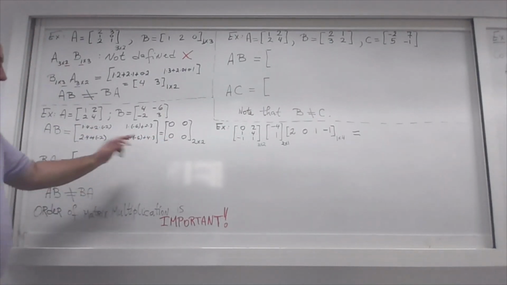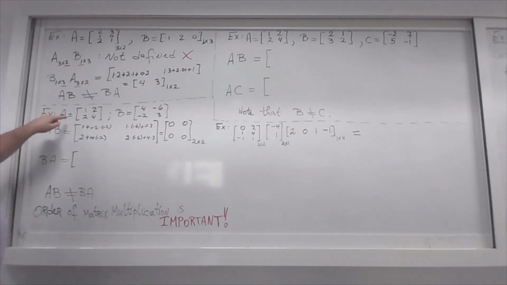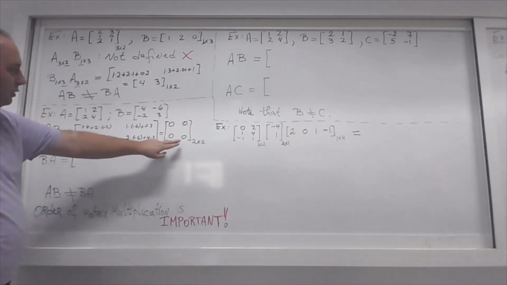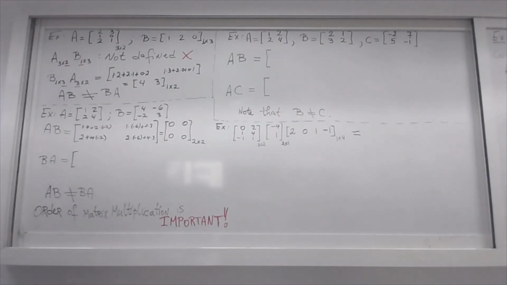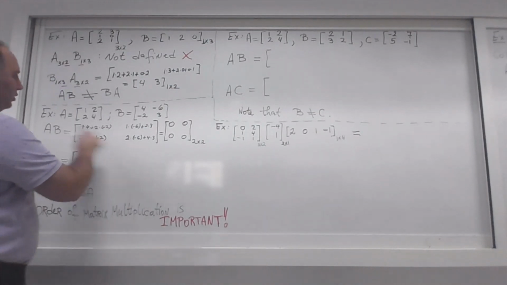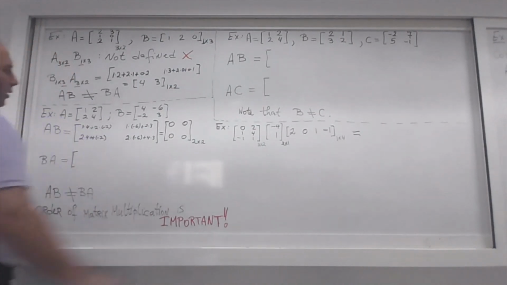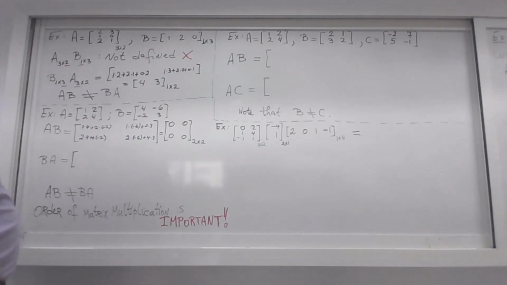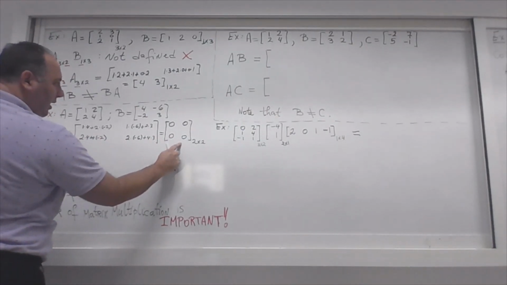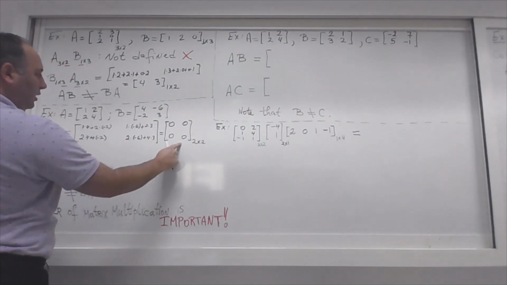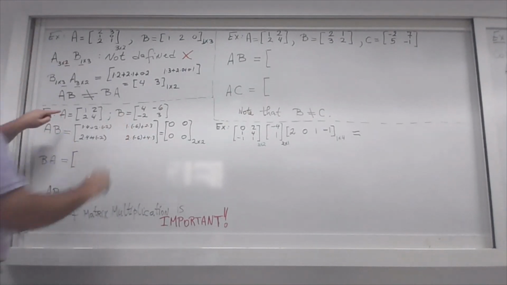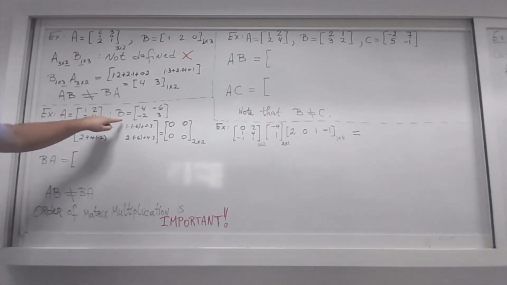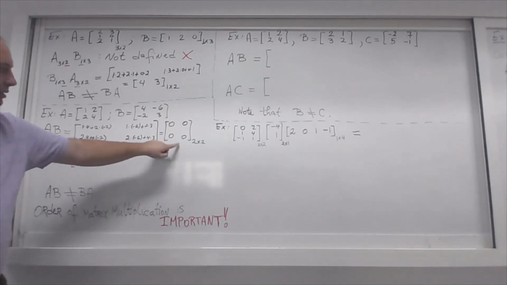Okay, so this is very important observation. We can have two non-zero matrices whose product is equal to a 0 matrix. And that's fine, there's nothing wrong with that. Okay, so whenever you see product of two matrices equals 0, well, they could be non-zero matrices also. You cannot conclude from the fact that the product is equal to 0 matrix that one of the matrices is 0. No, that's not true. We have an example here. This is not 0 matrix, this is not 0 matrix, yet their product is 0 matrix.